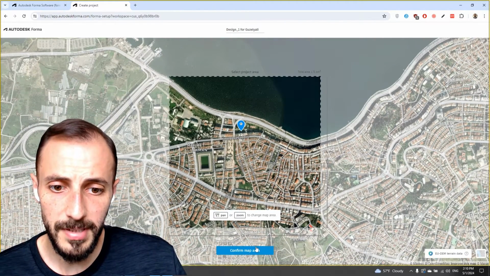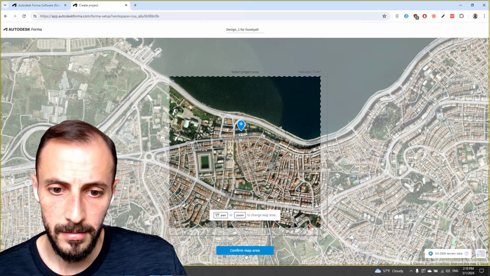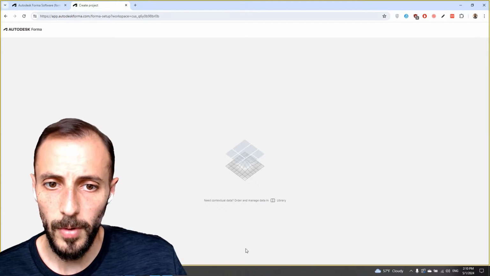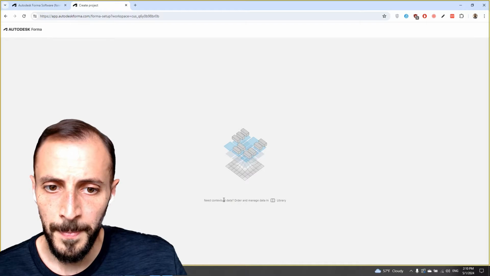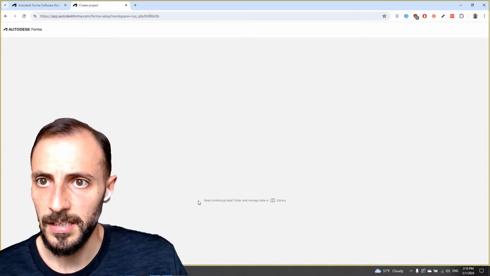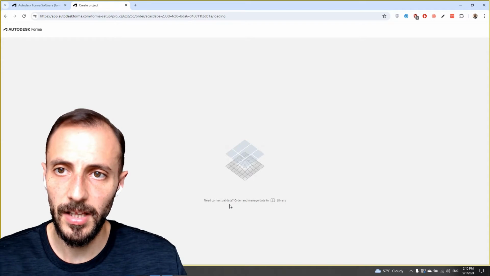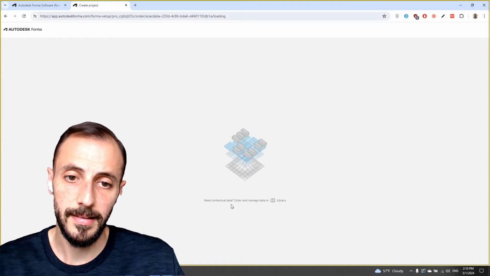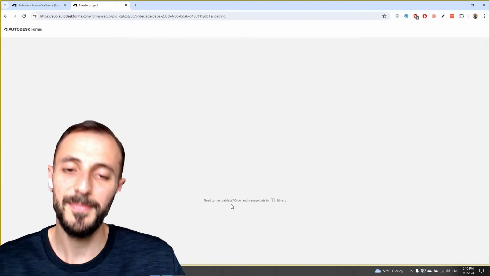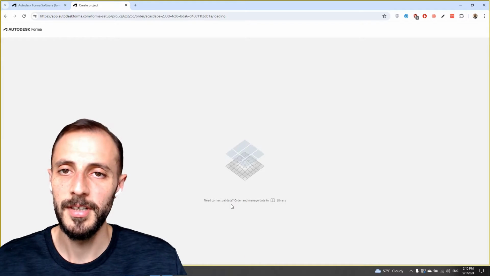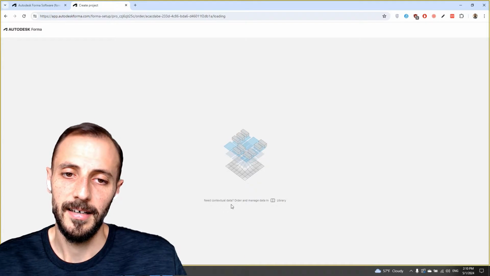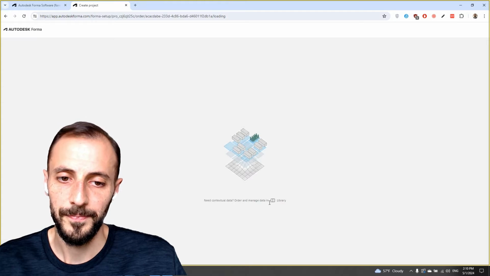Once we confirm this area, it's basically creating or accessing that location area, or the information that is related to that part of the map.